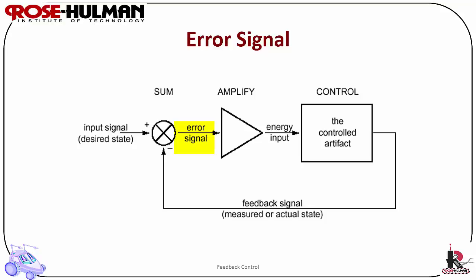The error signal in feedback control is when a system achieves and maintains the desired state by continuously comparing its current and desired states, then adjusting the current state to minimize the difference. The error is the difference between the current state and the desired state. You can have zero or non-zero error, telling whether there is an error or not — that's the least amount of information you could have. More useful is the direction of error: which way to go to minimize it. You can also have the magnitude of the error, which gives you the distance to the goal state, or you can have overshoot, which is when the robot goes beyond its set point or position and changes direction before stabilizing. Control is much easier if we know both the magnitude and direction of the error.